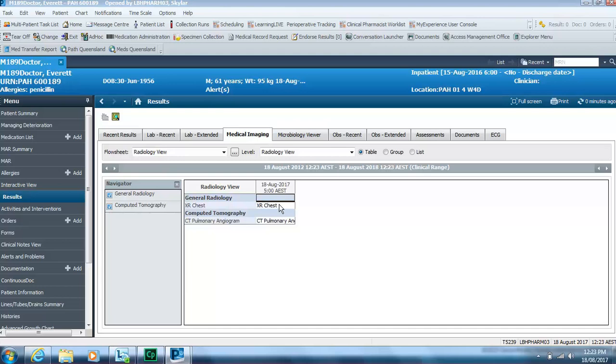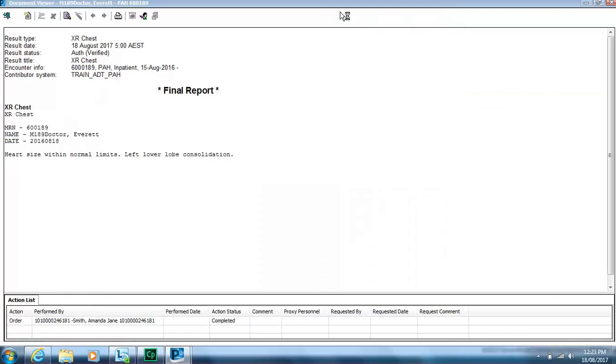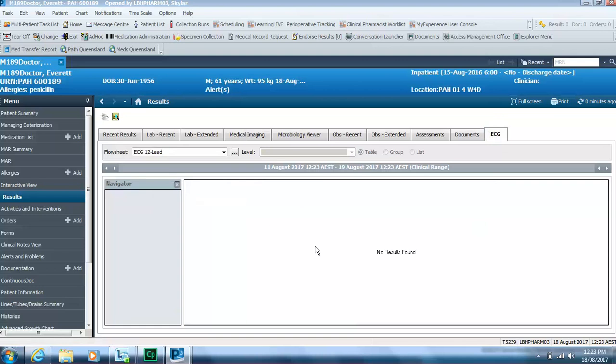By clicking on the actual x-ray, it will bring up the notes with this patient. It won't bring up the actual image itself, so you still will need to use the imaging viewer if you have to review that, but the notes will be here. And just escaping to get out of that screen. There's other things that you may be able to see from this area as well. You can also look at ECGs that have been incorporated in. This patient doesn't currently have one.